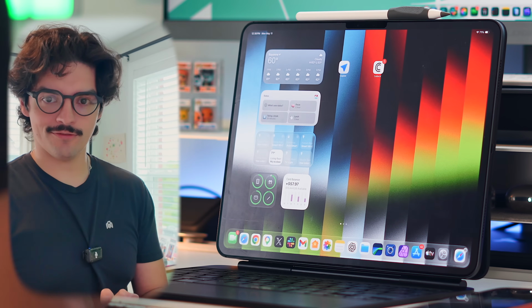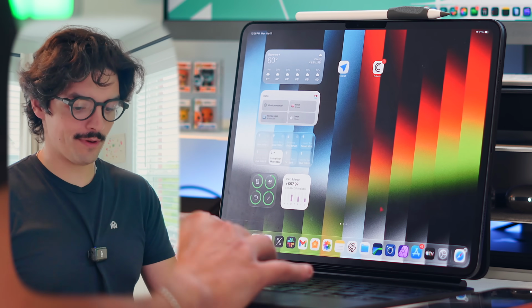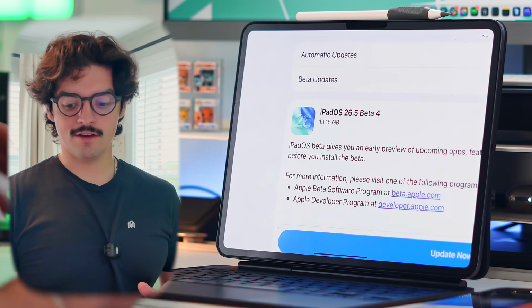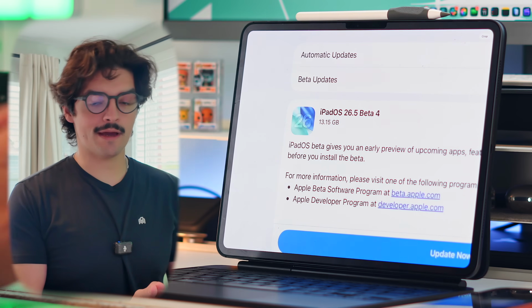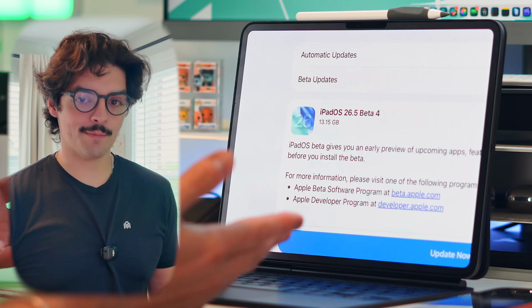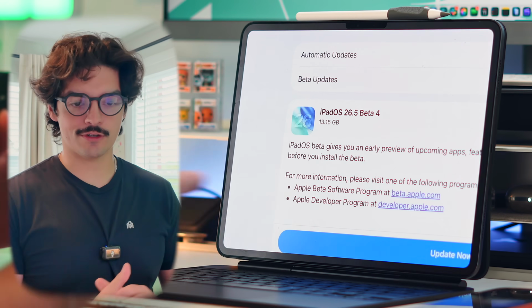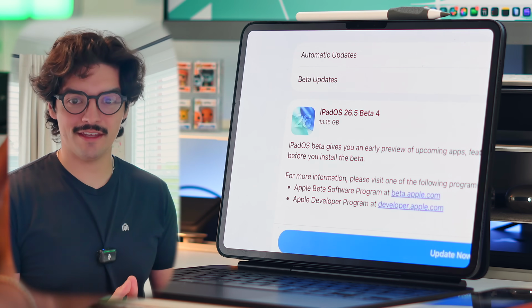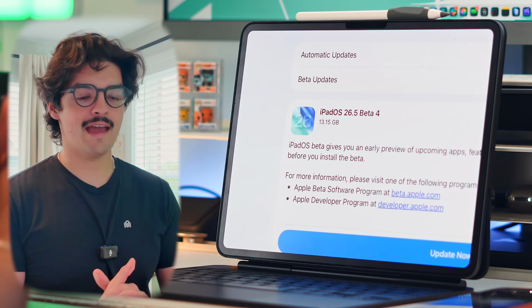Alright everyone, here we have it. iPadOS 26.5, like I said, is officially out to the public. And in terms of build size, you're looking at about 13 gigs on my M4 iPad Pro. Now it could be different depending on which iPad you're using and which version of iPadOS you're coming from, but give yourself maybe 20 to 25 gigs of open storage to get this installed correctly.